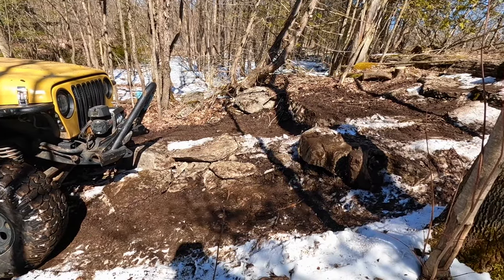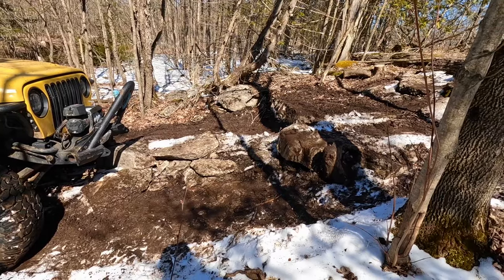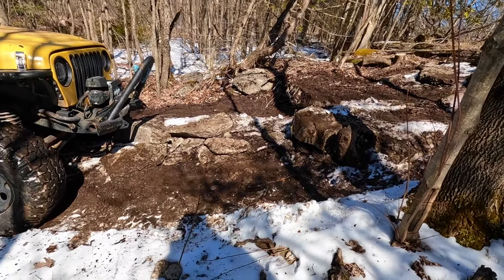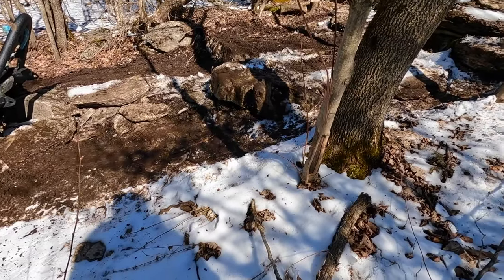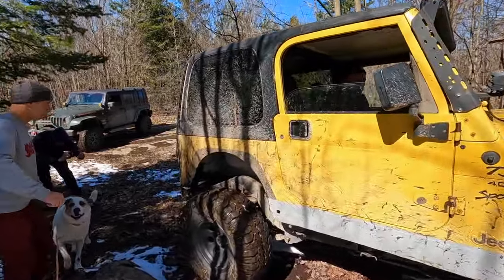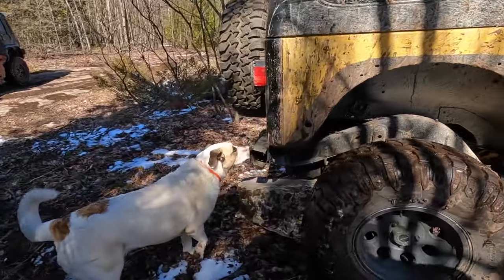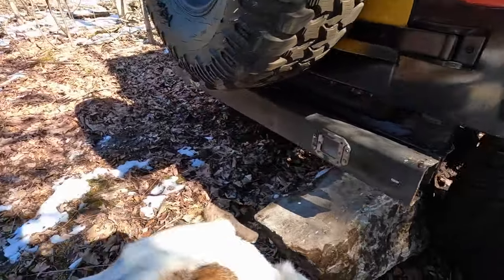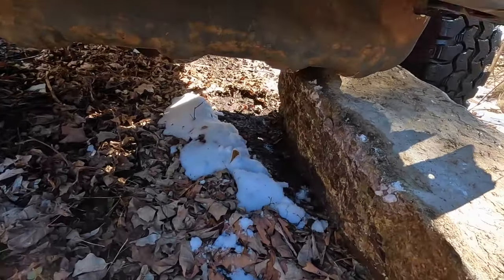Between a rock. Bruce, quiet. I can hear you, but I can't get off the rock. What do you want me to do, jump? Hold on, we're just letting you know. Let's see what rock you're hung up on. It's right on your shock, man. Oh, this is a big rock. It's on the gas tank, too.